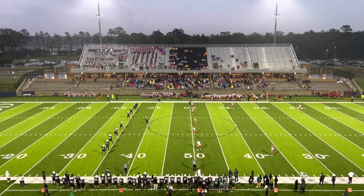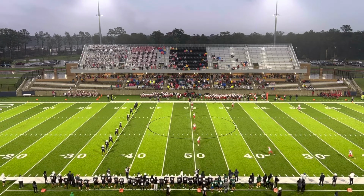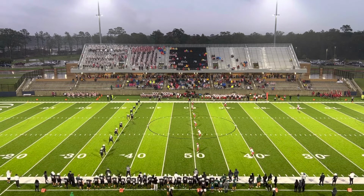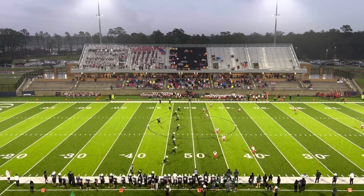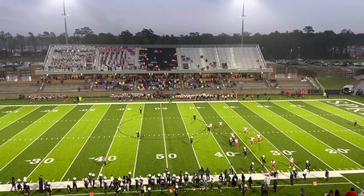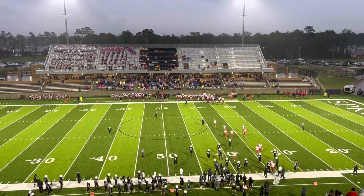So here we go. So Spring ISD, Planet Ford Stadium. Spring versus North Shore. Like I said earlier, North Shore, the #2 ranked team in 6A, which is the highest class in Texas. So they're going to do a low liner, and then it's going to be picked up at about the 32, almost bobbled to about the 30-yard line. So we're going to see exactly where they place the ball.